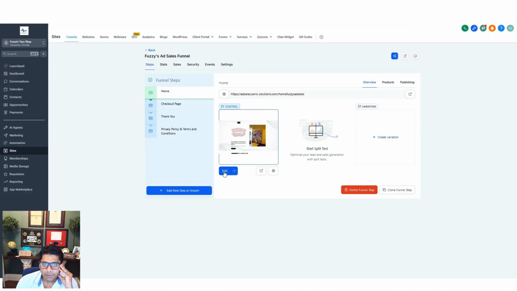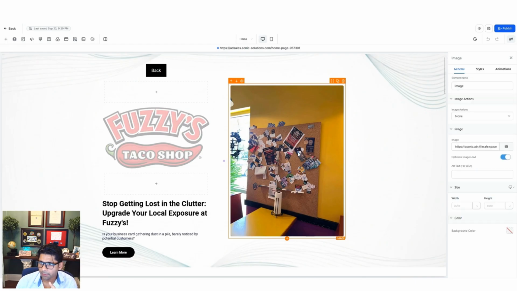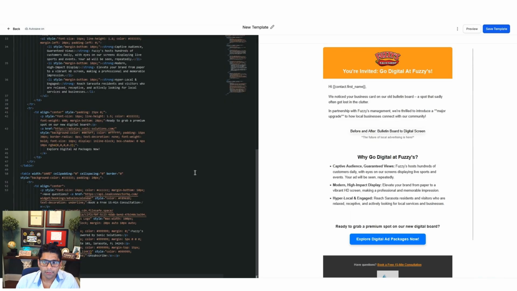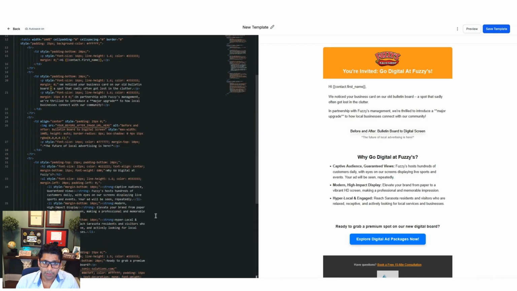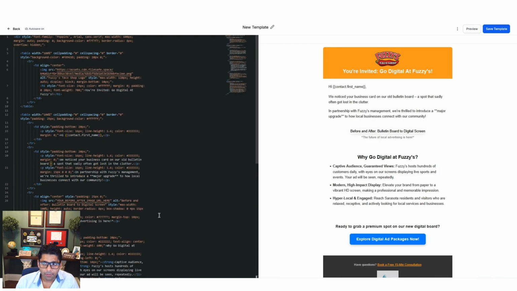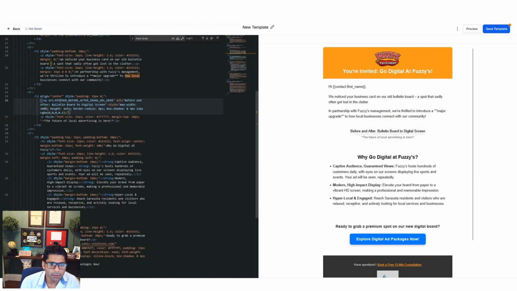Okay, let's grab some pictures. That was inside our website already. You can also get them from settings, I'm pretty sure. Right, this picture is what we need. Click on that, grab a copy, bring it back to the HTML. And this is where we need to find the placeholder for this, local businesses connect with our community. Okay, here it is. Oh, there we go. Image source. Didn't work this time.